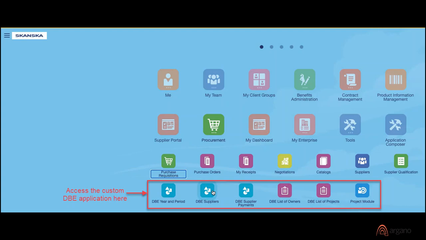We have now logged into Oracle Applications. When we click on the Application Composer icon, we can see the DBE-specific menu items. In this screen, the last row of icons are all related to the DBE solution built by Organo. Let us click on the Project Module icon.